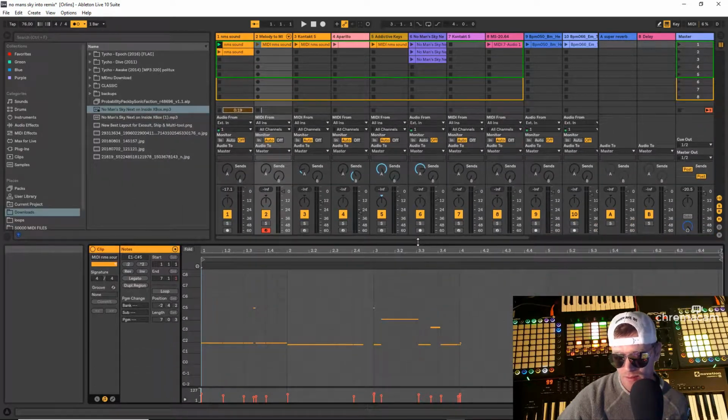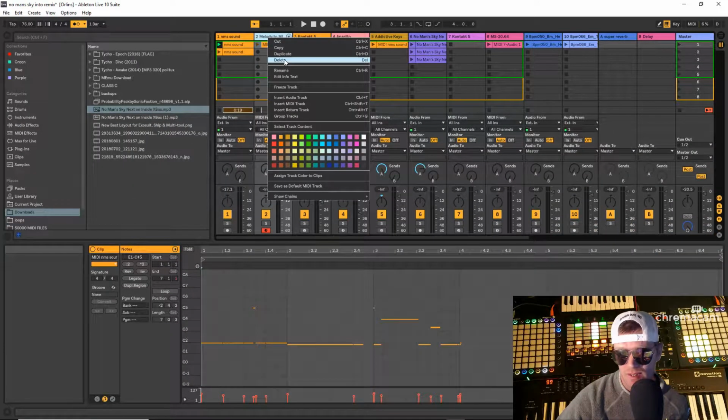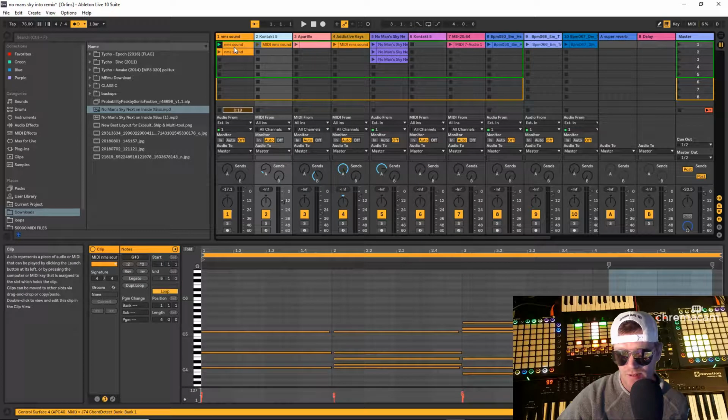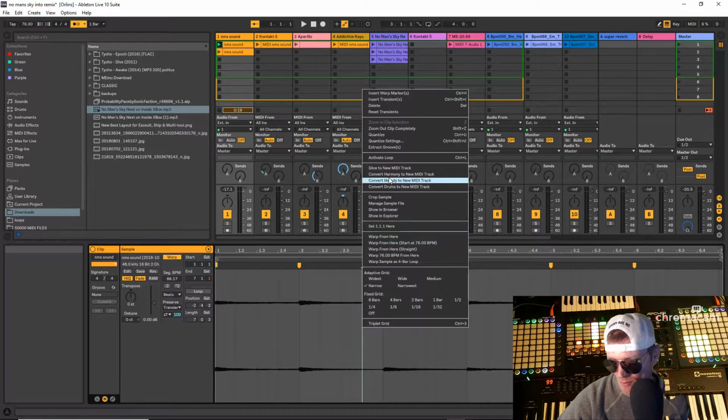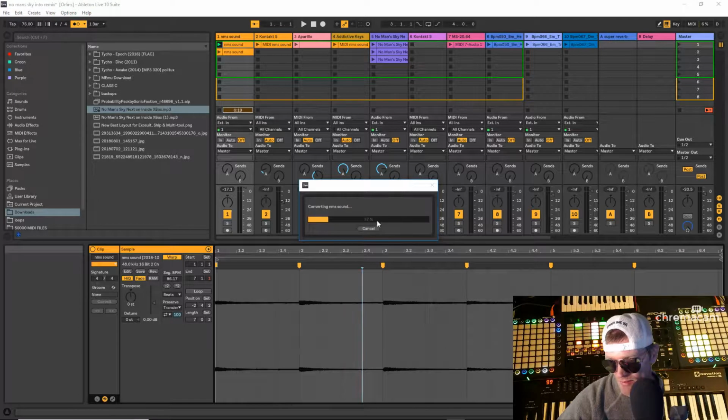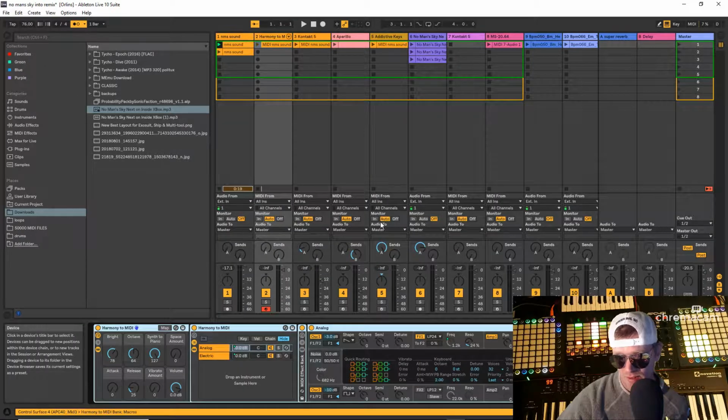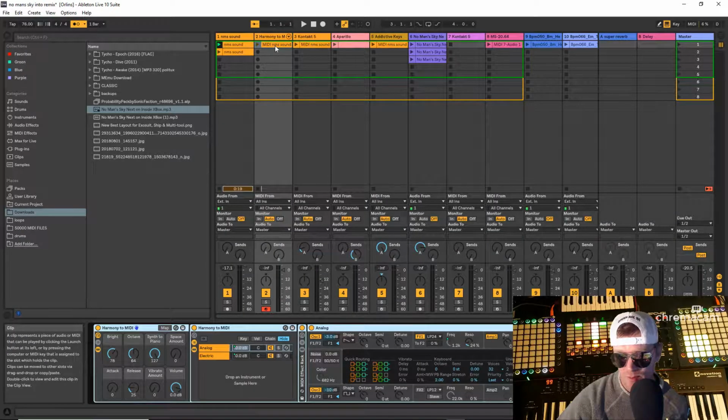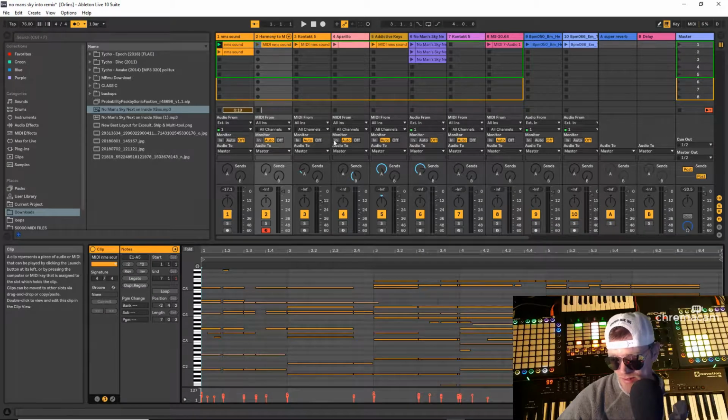And melody, I didn't want melody actually, so let's go back into this sample. We want harmony to new MIDI. Melody is single notes. I might be able to use that later actually, because I was wanting to do a little bit more arpeggiated things in this. So here's what you get.